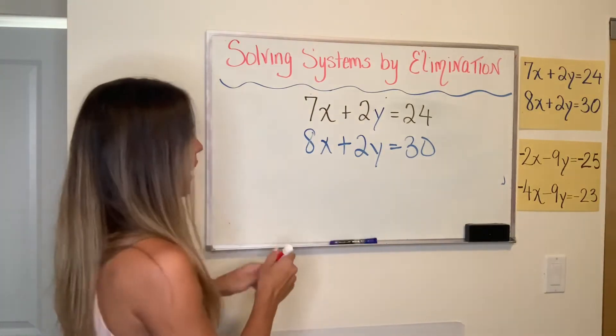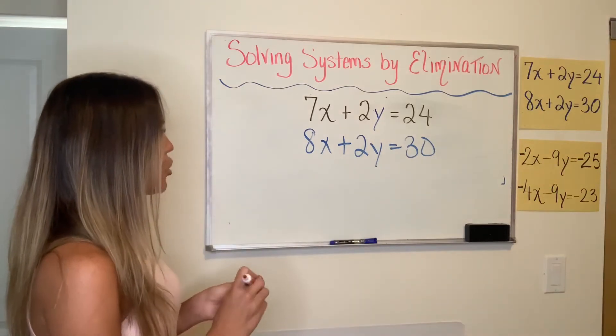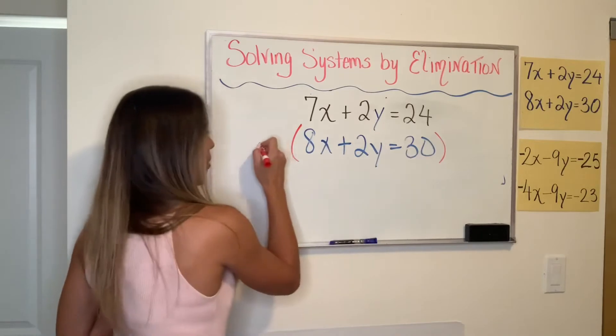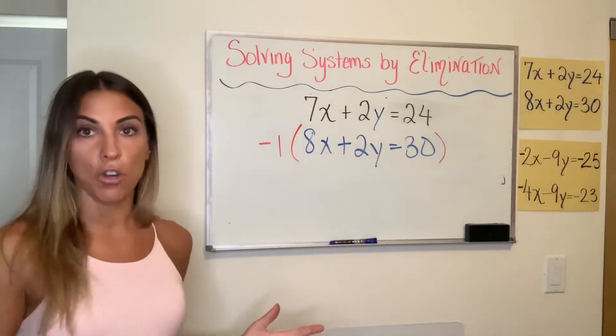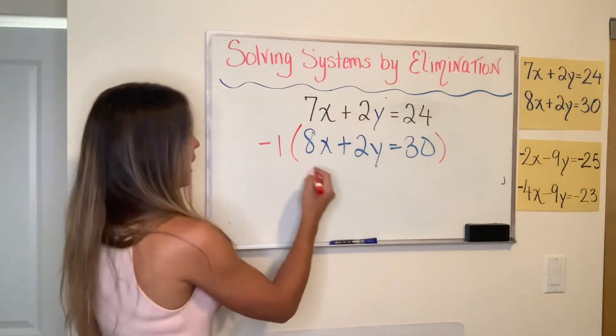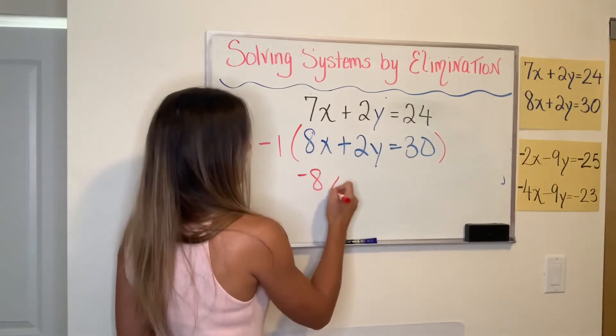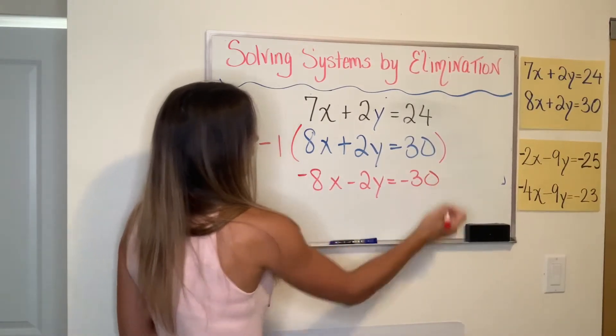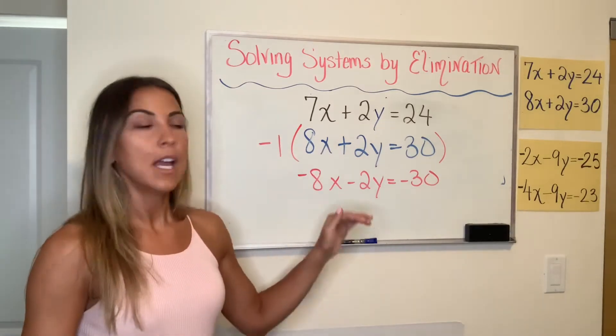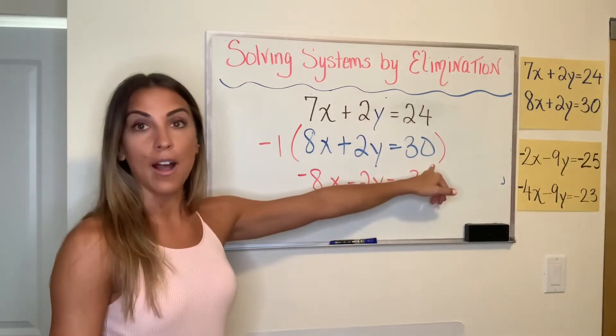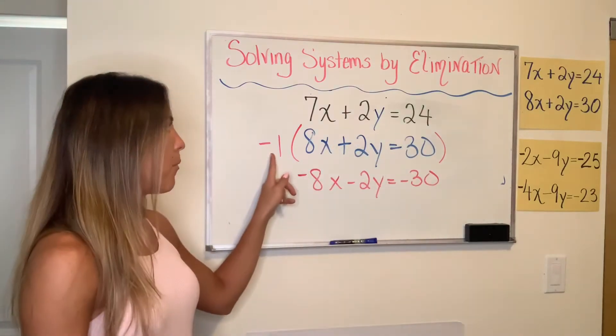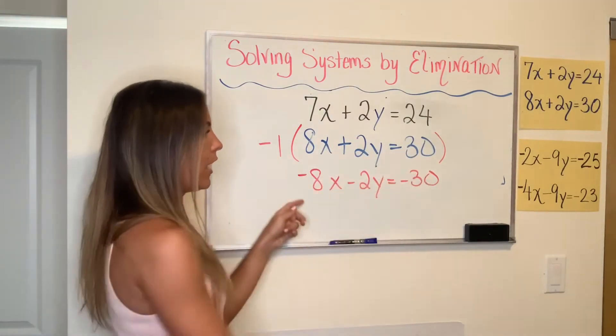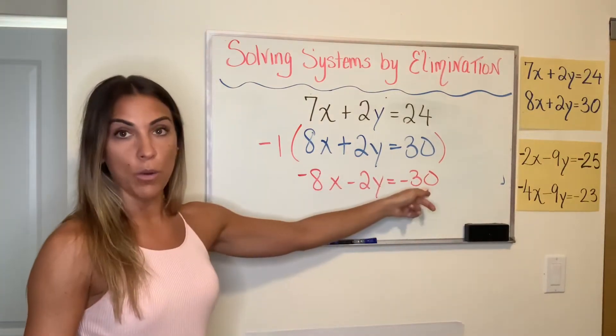We're going to pick whichever one, it does not matter. Let's go with the bottom. So the bottom equation, I'm going to take this entire equation and I'm going to multiply by negative one. So just like I'm distributing out a negative one. And when I do that, I'm going to get negative 8X minus 2Y equals negative 30. Don't forget when you multiply equations, one common mistake I see is students forgetting to multiply the constant on the other side. So if we're going to multiply by negative one, it's going to happen to the 8X, the 2Y, and the 30. And the red equation will be my new equation.